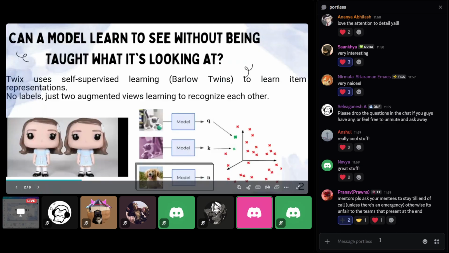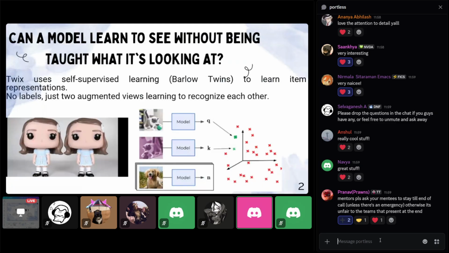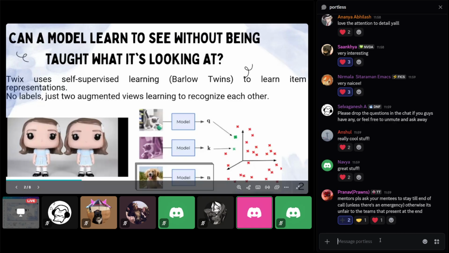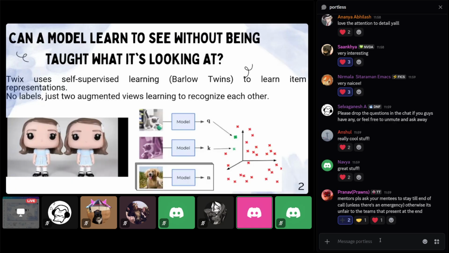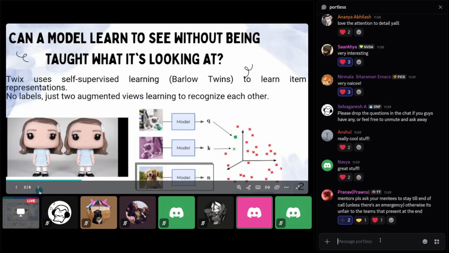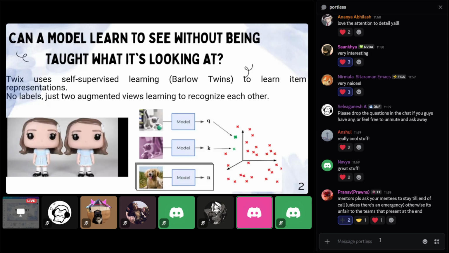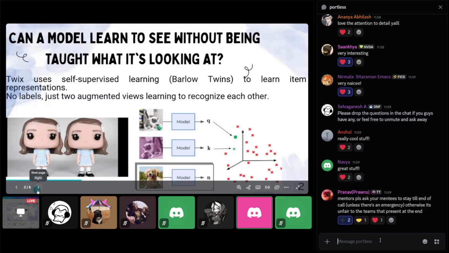I'll start by explaining what self-supervised learning actually is. As we all know, supervised learning usually works with labeled data. We try to classify or perform binary tasks. Unsupervised learning, on the other hand, deals with unlabeled data, so we're essentially trying to cluster data, find patterns in data, or reduce the dimensions we're working with. But self-supervised learning combines both of these. We're looking at the best of both worlds. So we get to work with unlabeled data, and we're also working on a very specific type of self-supervised learning. We're looking at Barlow Twins.